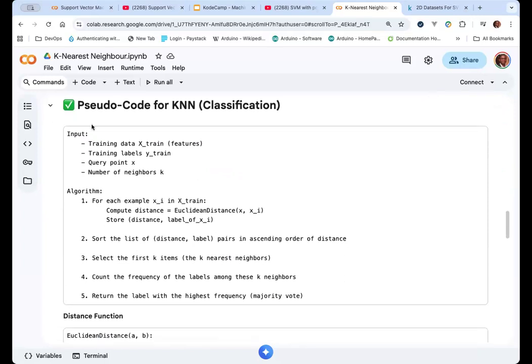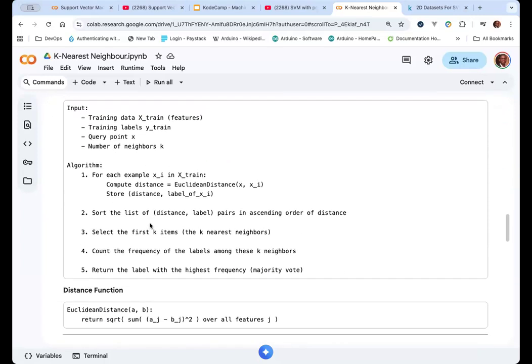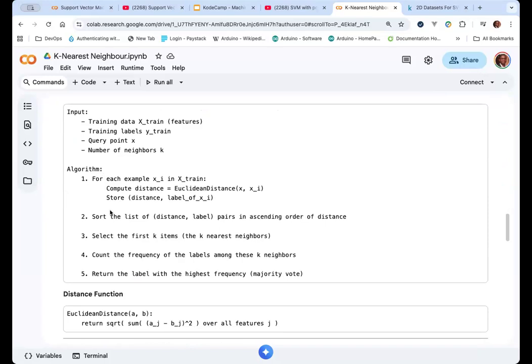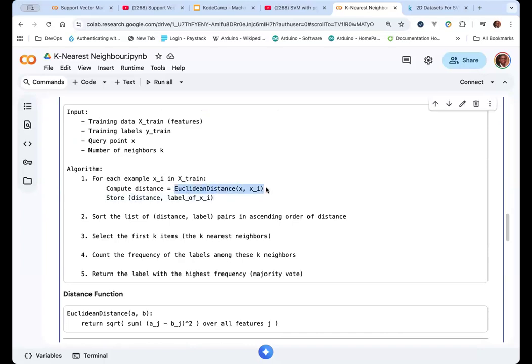So this is a pseudocode. I think we've already looked at this for K nearest neighbor. For each example in X train, compute the distance, which is the Euclidean distance, then you store the distance, right? That's all. That's the only training. The training is compute and store for each, for that particular X. Then sort the list based on distance.